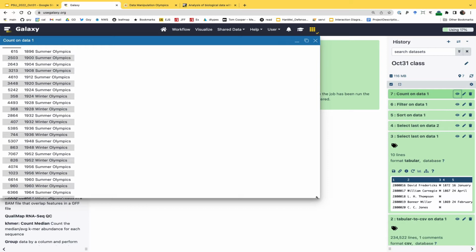So we were counting by column 11. What this does is pick all the unique values from that column and count the number of occurrences. If you want to translate it into biological terms, you have coordinates of ChIP-seq peaks, and you want to count them by chromosome. You would just do this on the chromosome name column. Or you want to do this by genes, or however you want to do it. It's all the same tab delimited data.